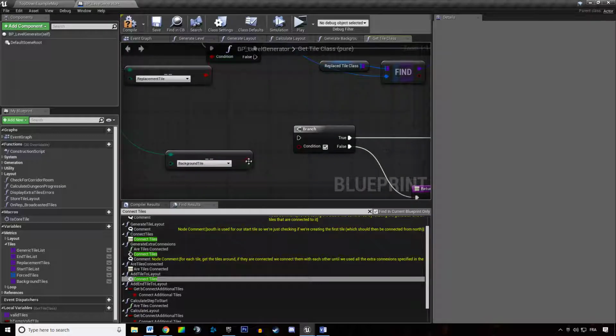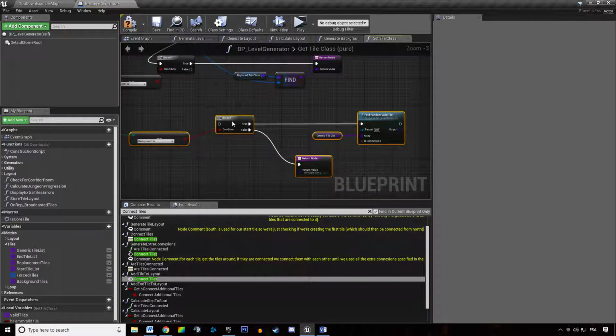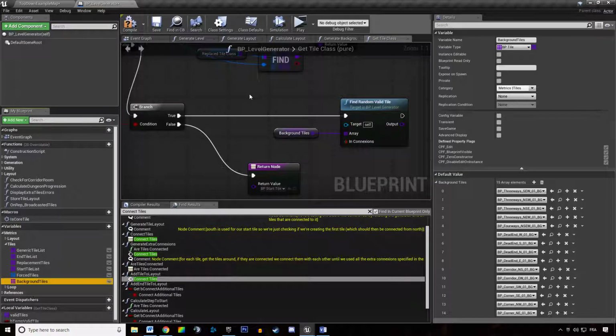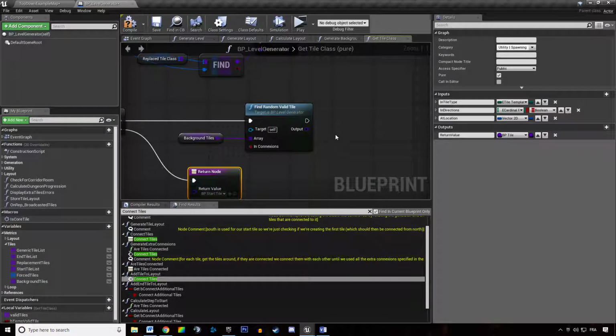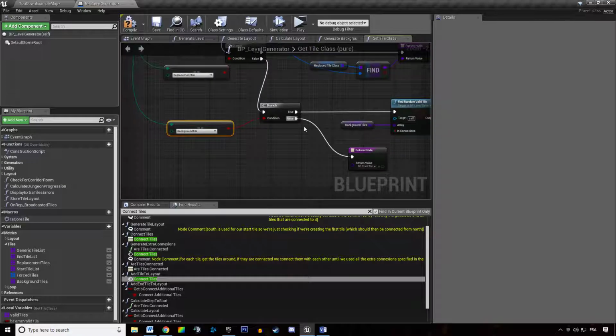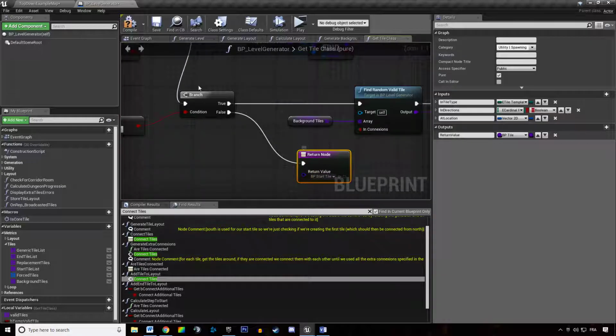If the tile we're trying to create is of type background, we are going to loop through our background tile array, and we're going to return the style we found in this array. And if it's not of that type, we're going to return start tile by default.